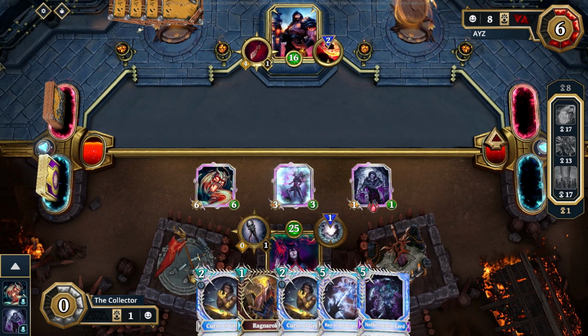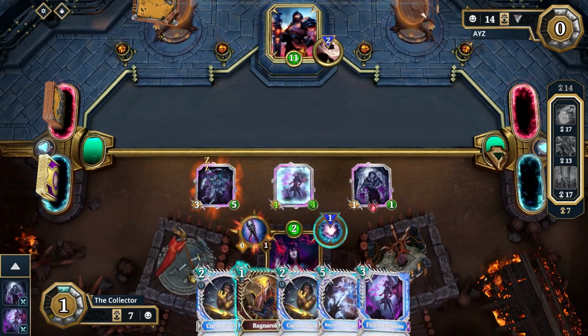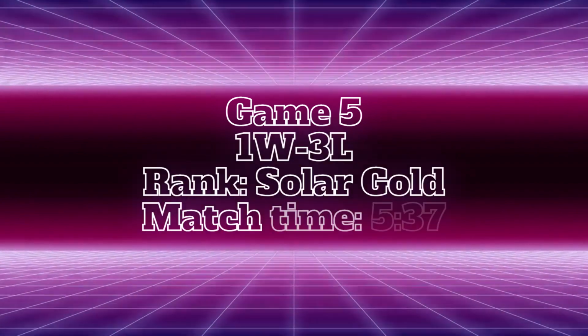I'm currently in the lead. Having to make some big decisions here. He ends up being able to clear the Vampiric Skull, but not able to kill me. And then I pass it over, and he will end it that turn.